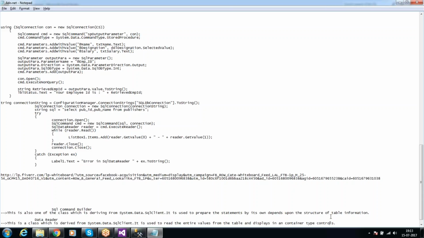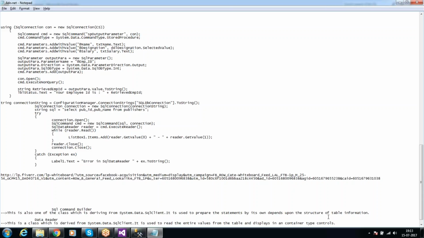The SQL data reader reads the entire information of a table and provides all the respective column information in a row by row format, so that we can capture that information and display it in container type controls. What does a container type of control mean? If a control accommodates more than one row internally, we call it a container control.